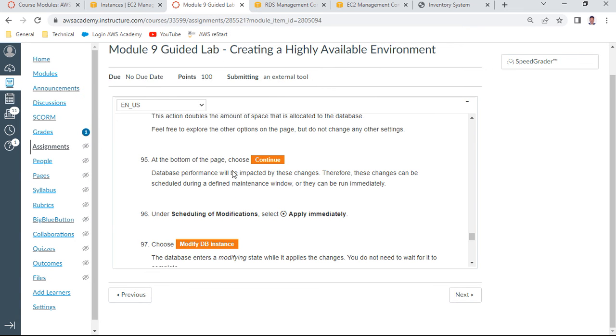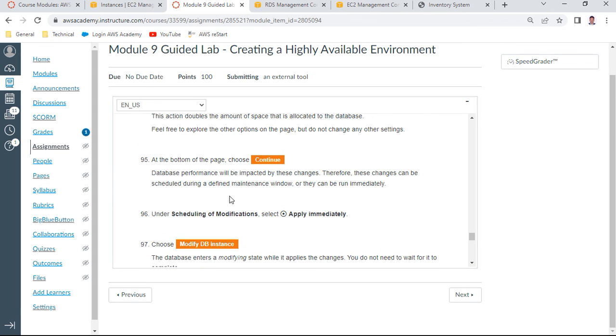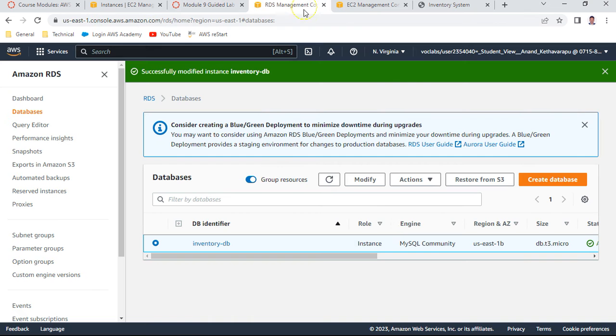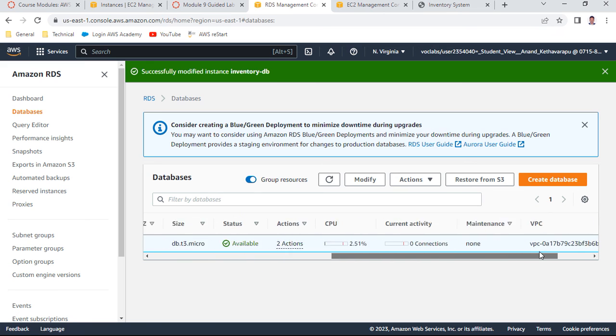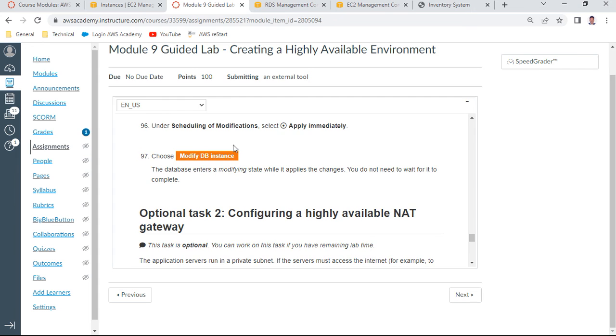So this DB instance very soon shall get modified. You can say continue at the bottom of the page. It will modify these changes and apply immediately. Yeah, it is already done. Modify DB instance.